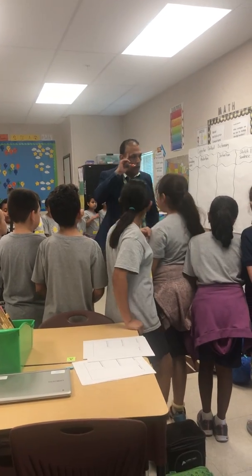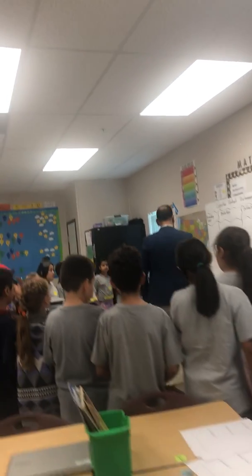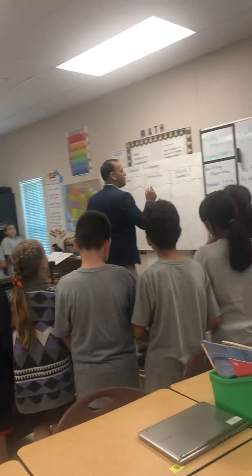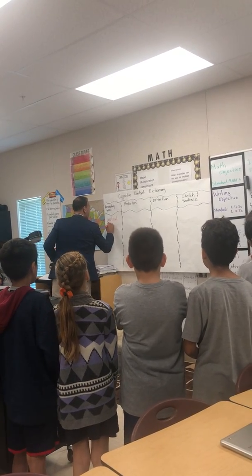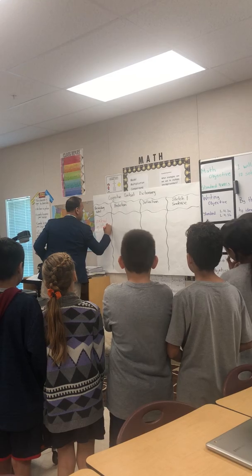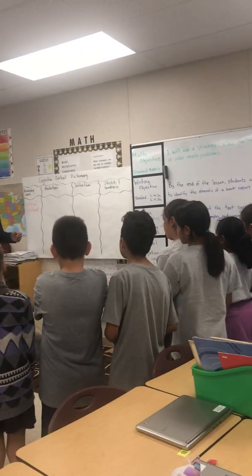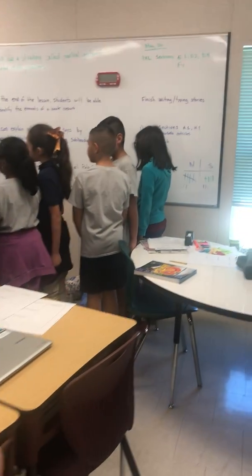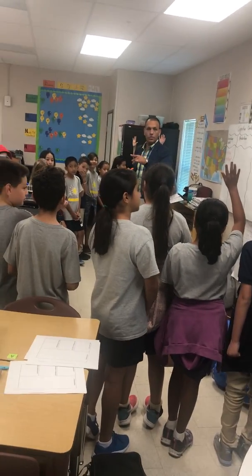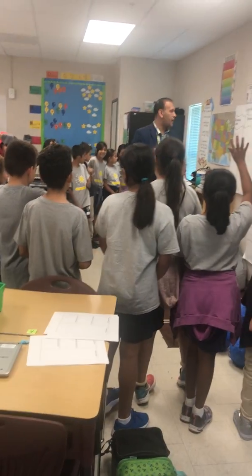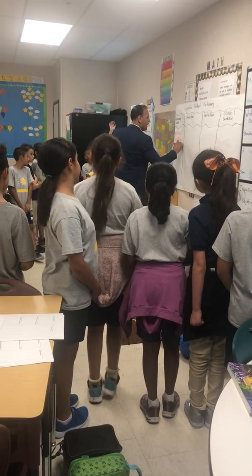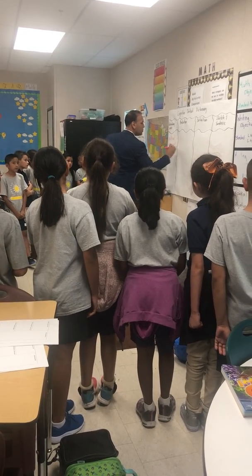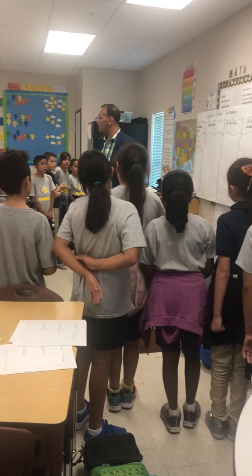So the reason I want you up here is because I want us to put our thinking caps on, and I'm going to put a word up here that we just read in our objective, and the word is partial quotient. So I'm going to write it here, partial quotient. So what I want from you is to raise your hand if you have heard of this word or if you kind of have an idea of what it means. We've got 1, 2, 3, 4. We've got about 5 students that have heard it. And so that means that we have about 22 that haven't heard it. And that's okay. That's what I'm going to show you today what it means.